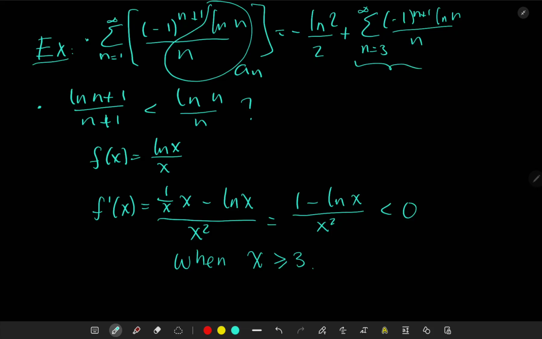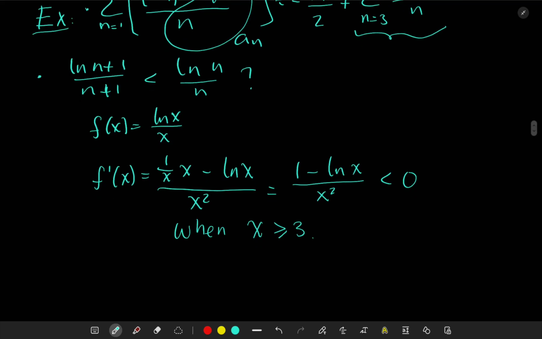Now, for this series, once you're past the 3, the coefficients a_n are in fact decreasing. So technically I would have to do my analysis for this one, but since we only care about the behavior at the tail end of the series, being decreasing starting at a certain point is good enough for us. So decreasing, yes. f is going to be decreasing when x is greater than 3. So that works. That's good enough for us.